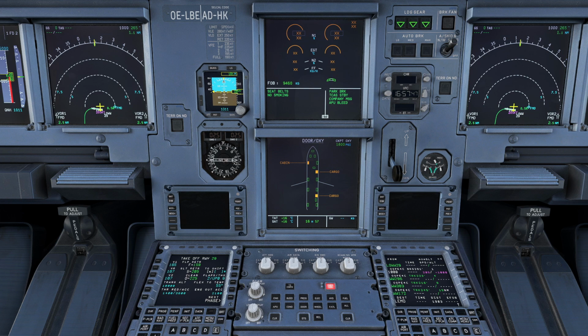But what is more, ECAM links these messages to relevant system pages automatically on the lower display, and it even presents a step-by-step checklist for handling abnormal or emergency conditions. In the context of engine monitoring, the engine warning display allows pilots to keep close watch over the propulsion system performance, react promptly to limit exceedance, and manage failure with clarity and confidence.